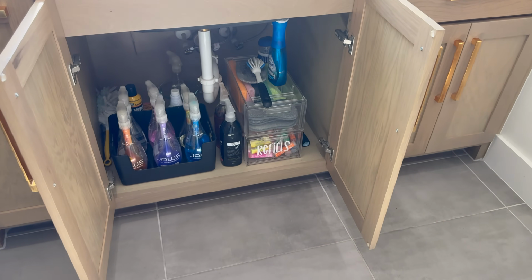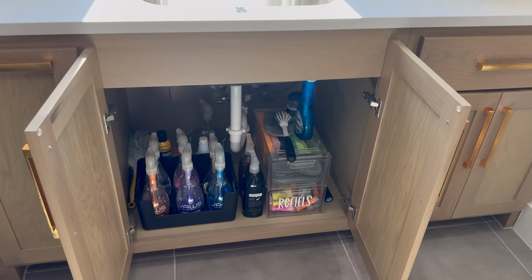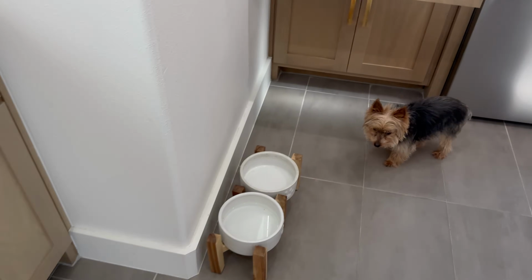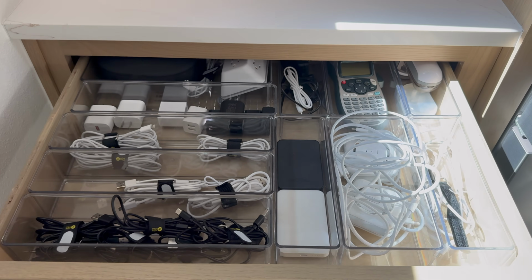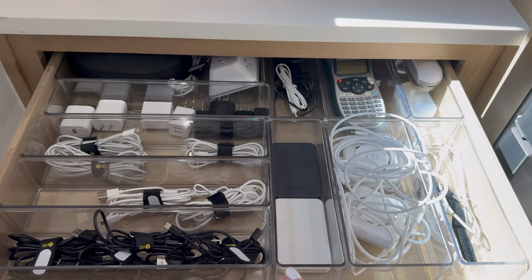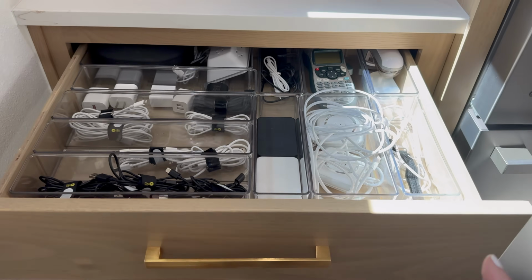And then just real quickly, I'll show you some of the cabinets. This is underneath our utility room sink. I like to keep extra cleaning products. Plus this is like a back kitchen, so I do have to clean it. This is our cord drawer. It's holding up pretty well. If you guys were here when I finally worked on this, everything's staying well. These are the things we grab most, so you can tell I don't wrap them up, but that's hanging in there, which is nice.